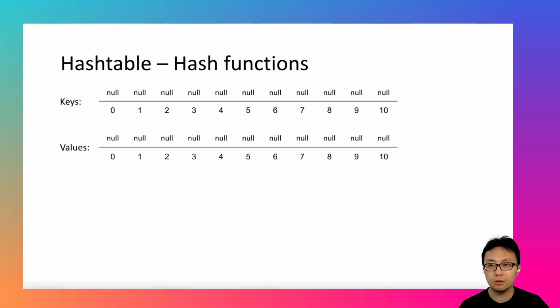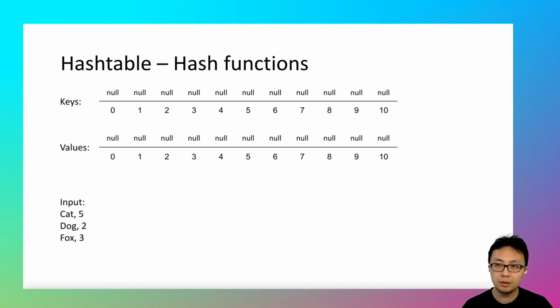If you have a key and value pair data, it will store the key at a specific index, and the corresponding index in the array representing values will be where you store that piece of value. Okay? Let's try to add some data into this hash table. For example, we have a set of key and value pairs like this. Each pair takes a row, and the data prior to the comma represents the key, and the data afterward represents the value. Imagine that we are running a big farm, and we have 5 cats, 2 dogs, and 3 foxes on the farm.